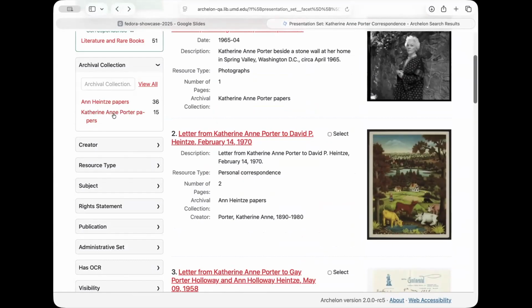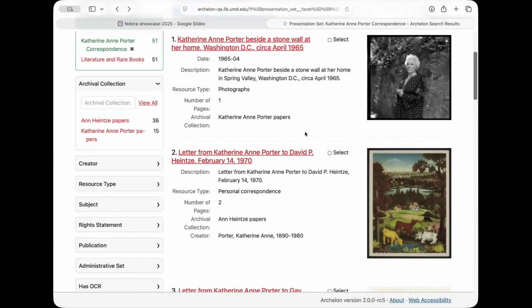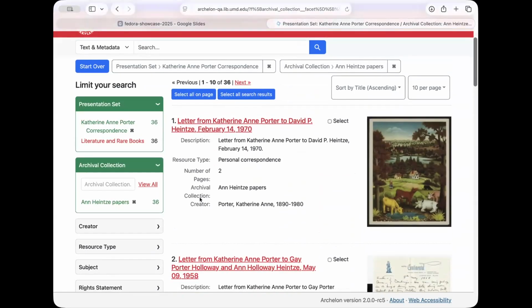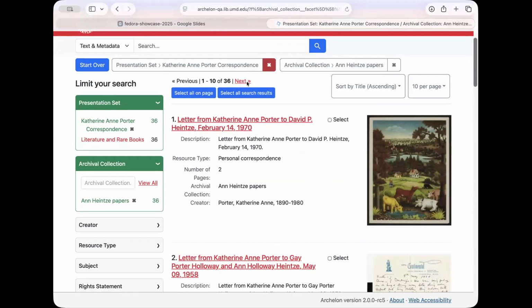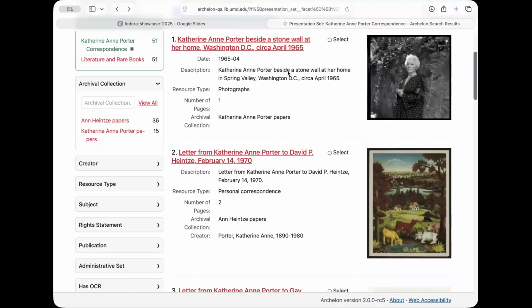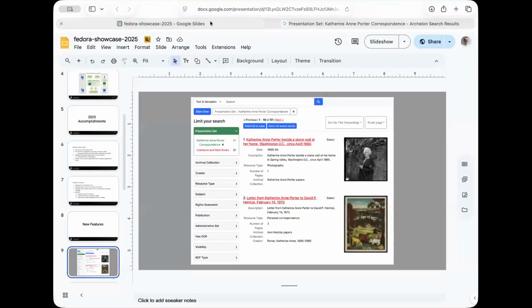So when you've got results from your search that are in two different archival collections, and you want to see more of the items in that collection, you can actually just click on those, and then you could even expand your search by taking off the Catherine Porter correspondence, and you see anything that was in the Anne Heinze papers at that point. But you get the idea of some of these improvements with this new version.